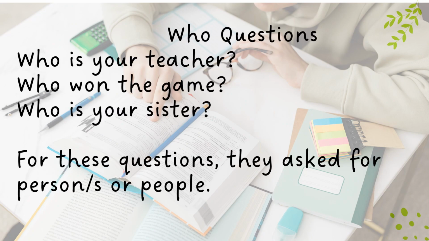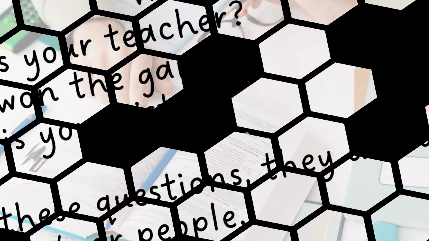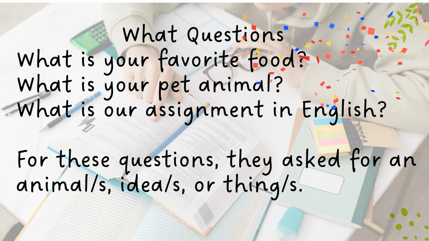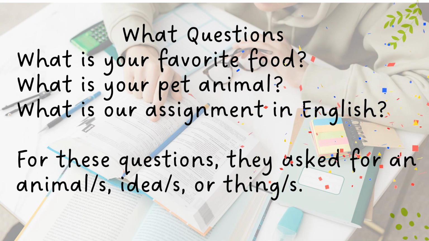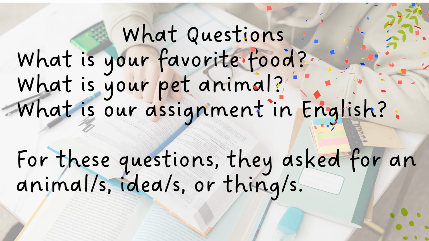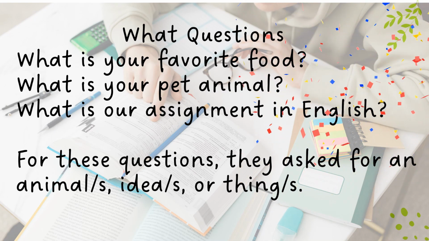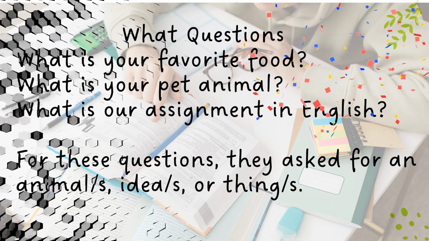So these are samples of who questions. Questions that start with who. When you see questions that start with who, these are questions that ask for people or persons. So these are some of the examples of what questions. When you see these questions, they definitely ask for an animal, an idea, or a thing. So take a look at those examples. What is your favorite food?